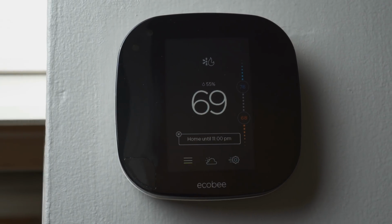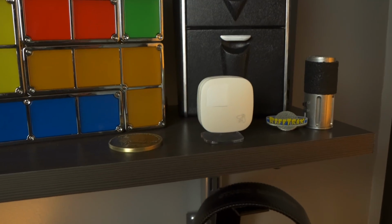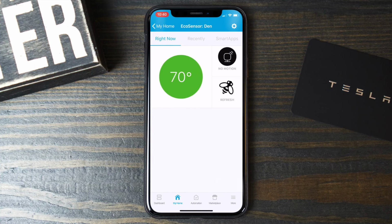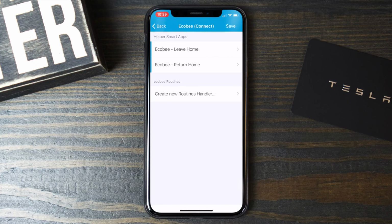I have an Ecobee 3 thermostat, which includes several sensors that can be placed in rooms around your house. Each one has a thermometer and a motion sensor built into it. On its own, Ecobee can tell which rooms are occupied, and it will adjust the house-wide average temperature to make sure the rooms with people in them are hitting your set temperature. Well, right now I have SmartThings that runs a good chunk of my smart home setup, which integrates directly with my Ecobee and can tap into those same motion sensors. If a room isn't occupied for a certain amount of time, I could also turn off that room's lights automatically.